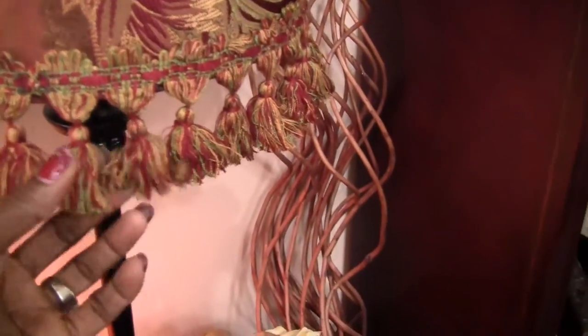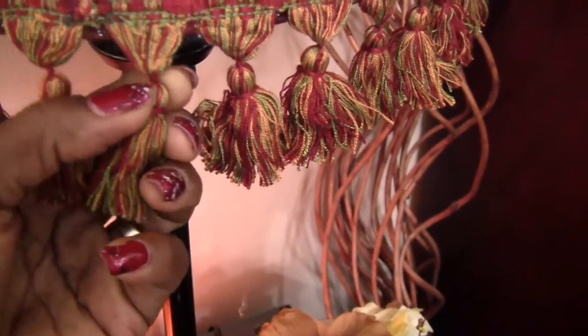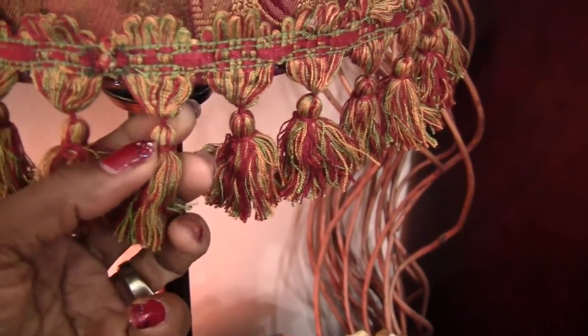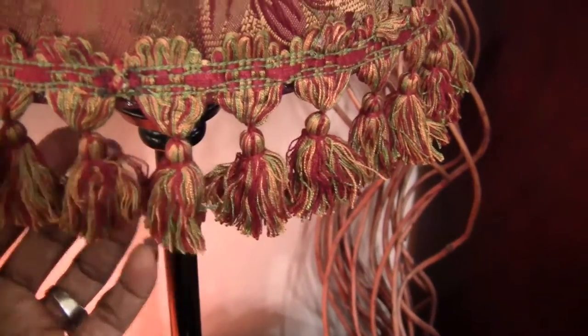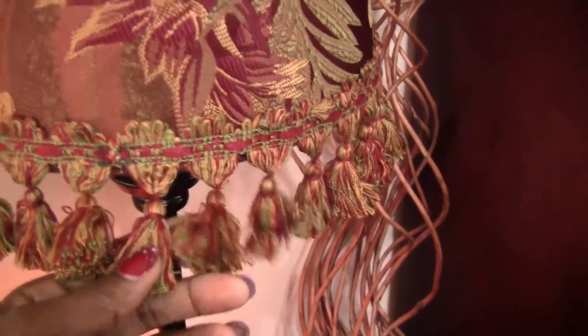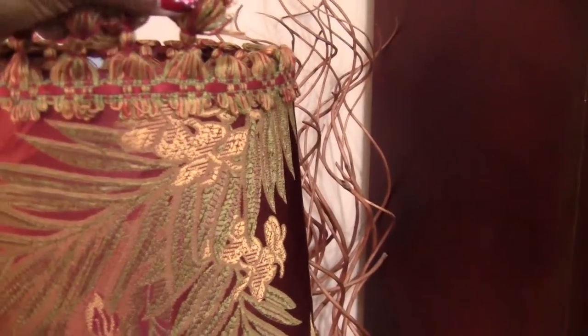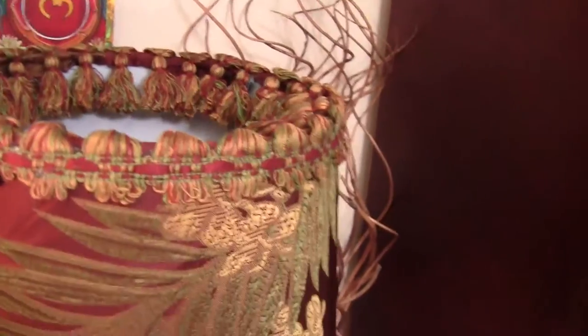Because if you cut it, you can cut these right below the thread, but the thread will eventually ravel unless you put a little dot of glue on each one. And can you imagine 1,000 of these? So an alternative was to glue this upside down and turn them in the inside. So that's what it looks like in the inside.